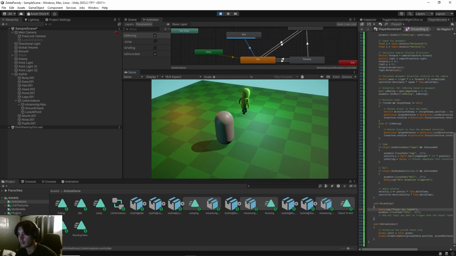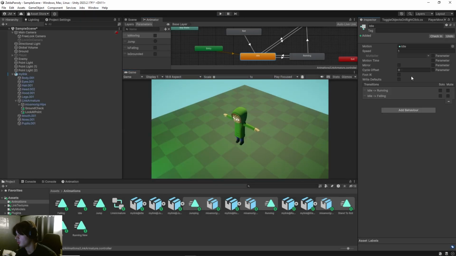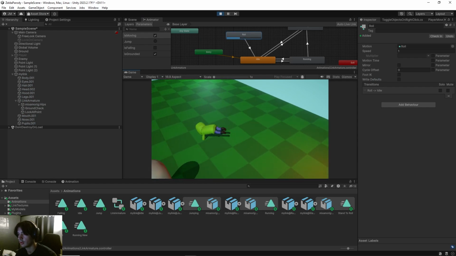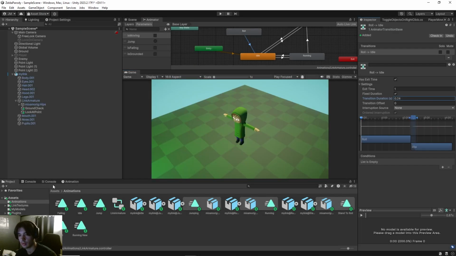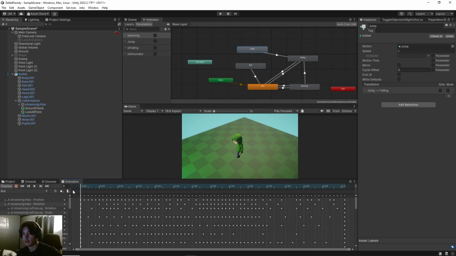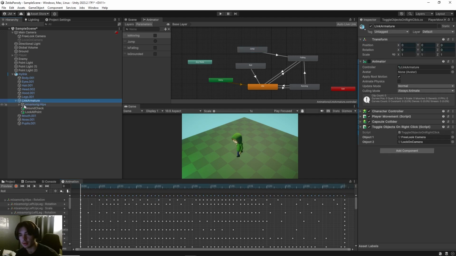Okay, so for some reason, the root motion is moving it back, and we don't want that. So let's go to inspector, make sure the right defaults is off. Yeah, okay, so the roll has right defaults on. Go roll. It's still transitioning back for some reason. Let's go look at the roll animation and see why it's sliding back. You know why? It's because it was moving the body using the hips instead of the armature. So let's change that.